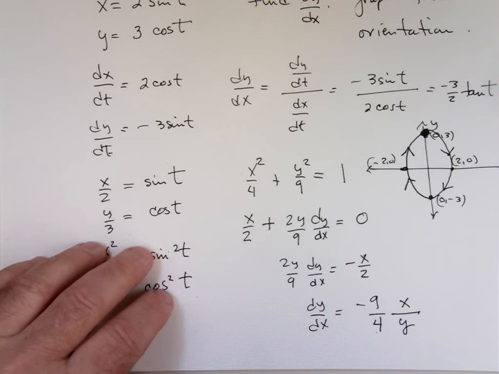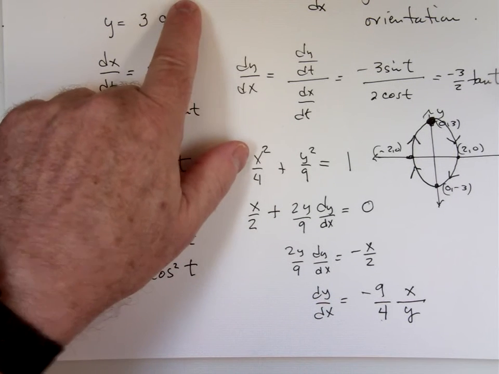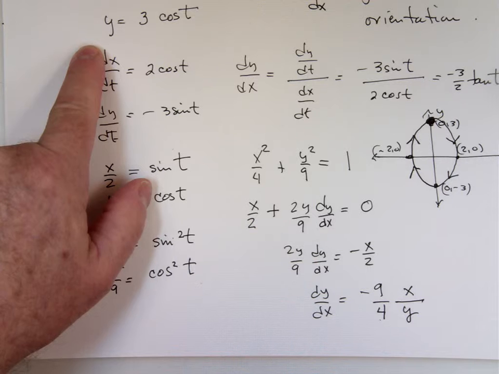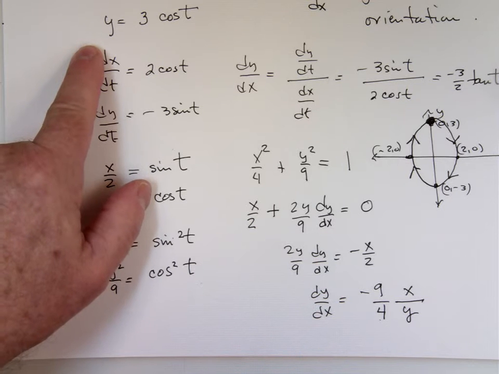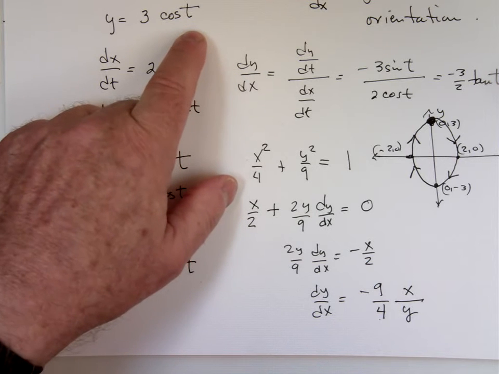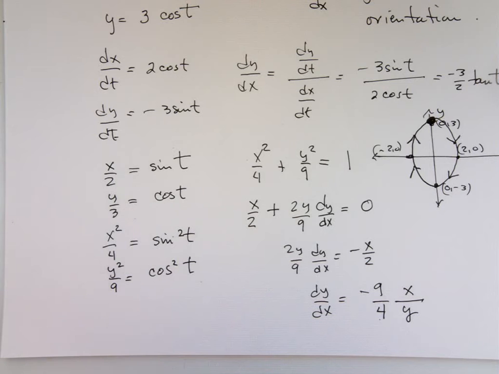Yeah, but why would you start off from 0 and 3? Because when t is 0, x is 0, and y is 3. It doesn't matter where you start. You want to start somewhere where it's easy. T equals 0 is the easiest place to start. You could start at negative pi over 3 if you want, but that's not the easiest place to start. Start at 0.